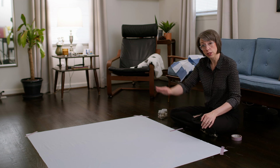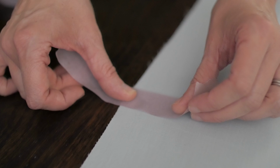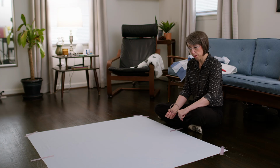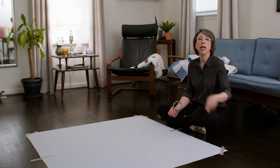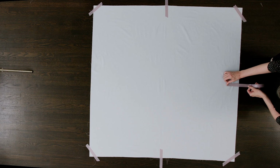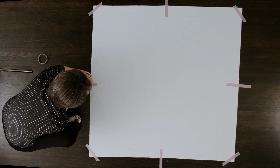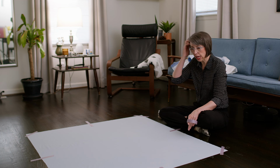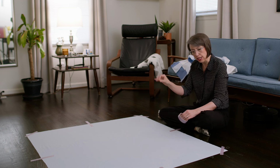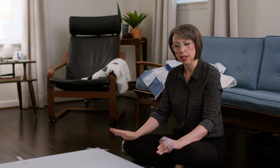Okay, now I'm going to go across to the other side. So I've done this side near me. Now I'm going to go to the other side. All right, so I've done the two opposing, so right in front of me and then across from me. Now I'm going to do the other side. So I've got my four corners and my four sides. I'm seeing a little bit of ripples here and there, so I'm just going to spot tape the areas that I feel like need just a little bit of, not really pulling as much, just holding. And then once I do that, then we'll put down our batting.